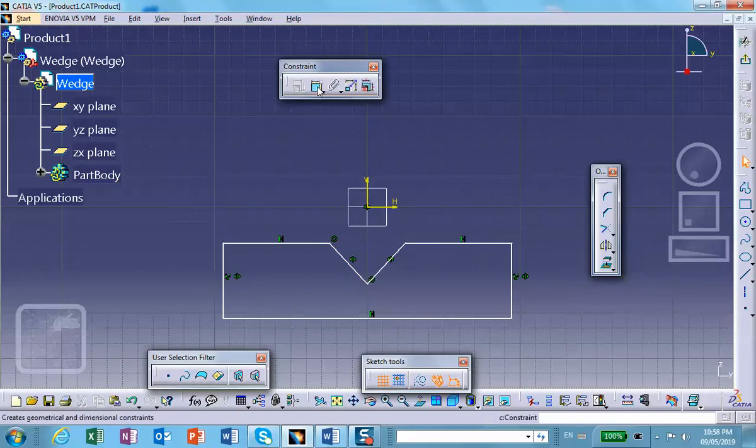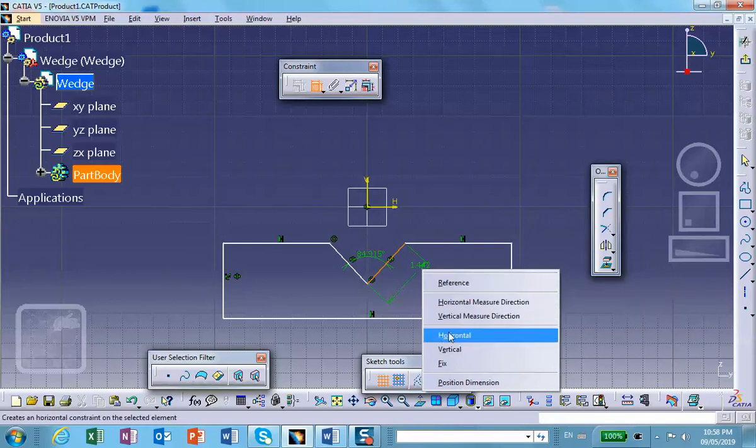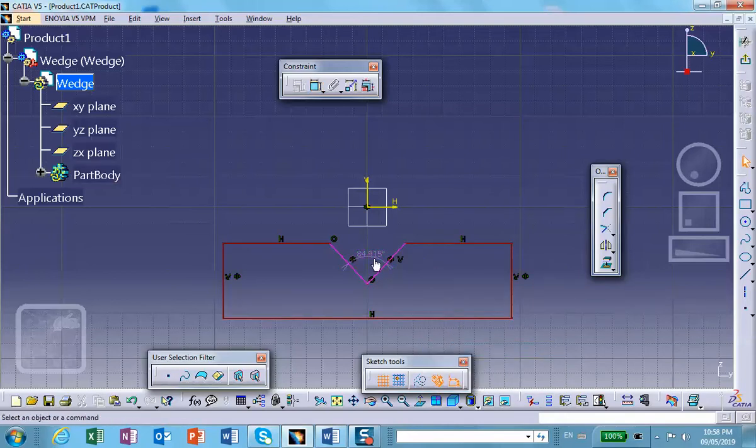We want to dimension this angle. And we want to dimension between this point and that point, or this edge actually, right click, vertical dimension, because let me see what I did wrong.